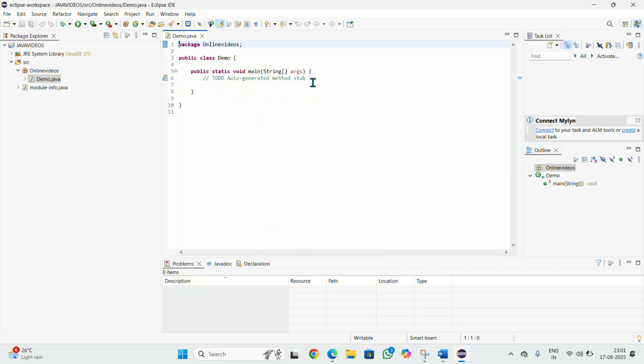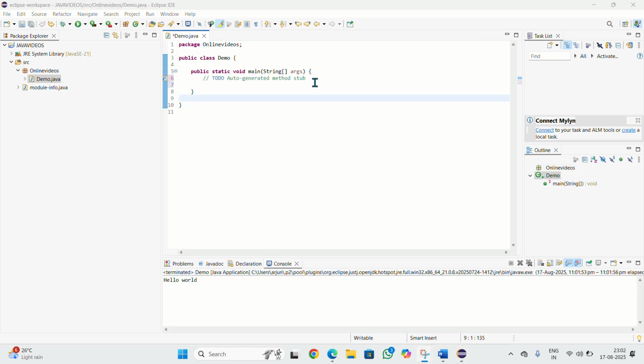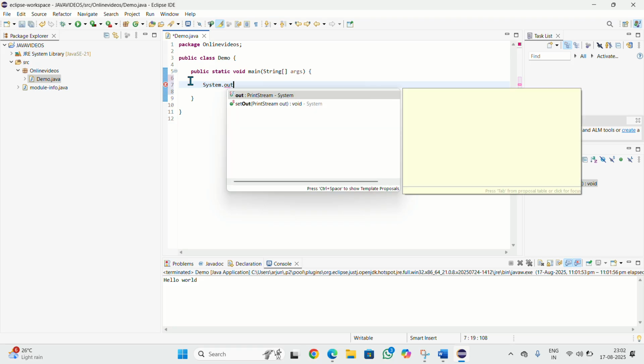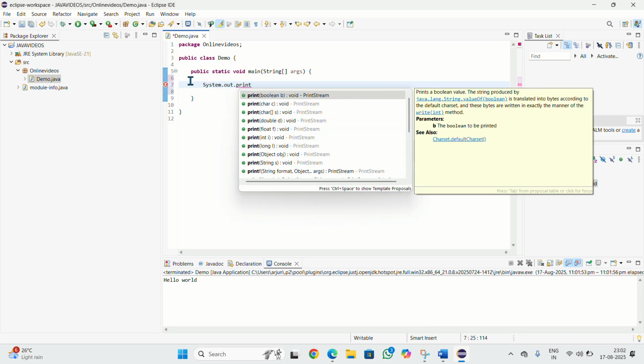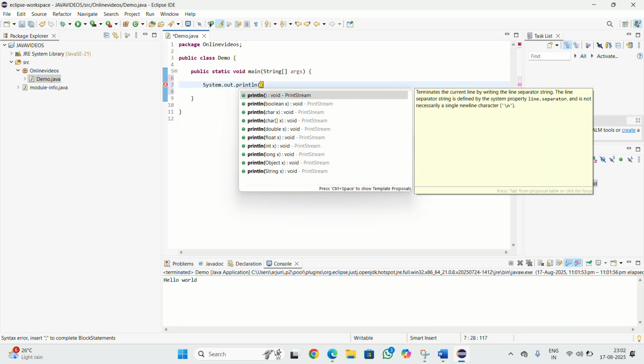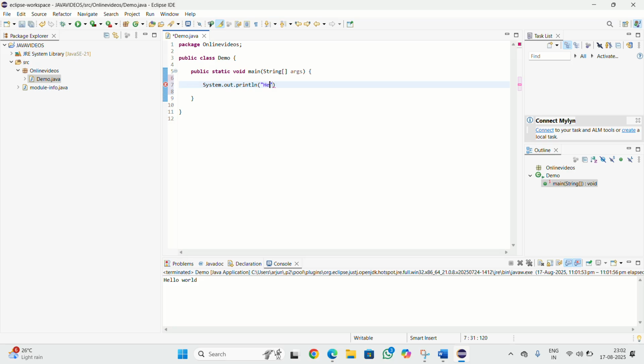Next, I do the first program. I create a first program. I print hello world. First system dot out dot println, hello world.